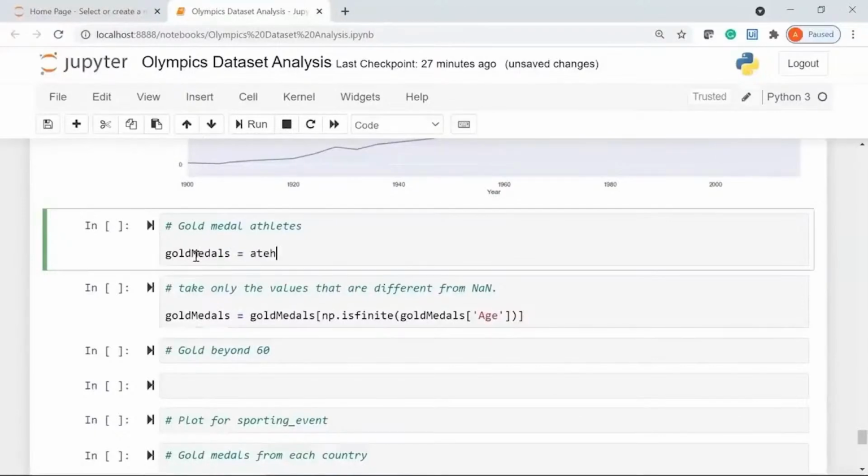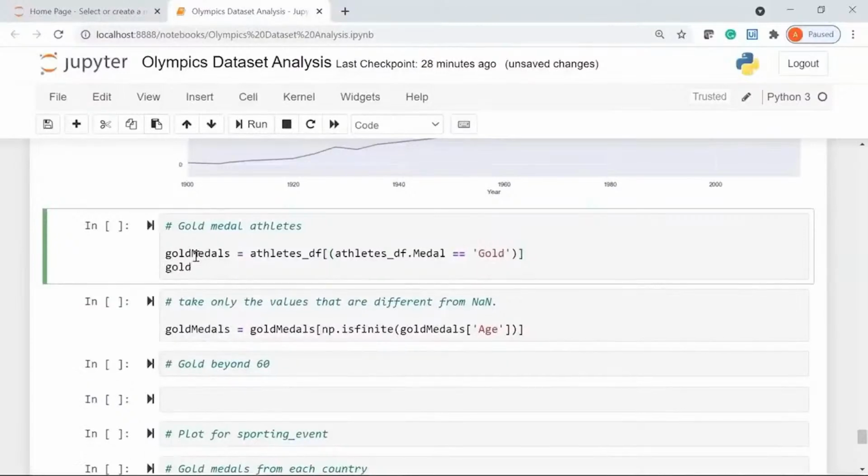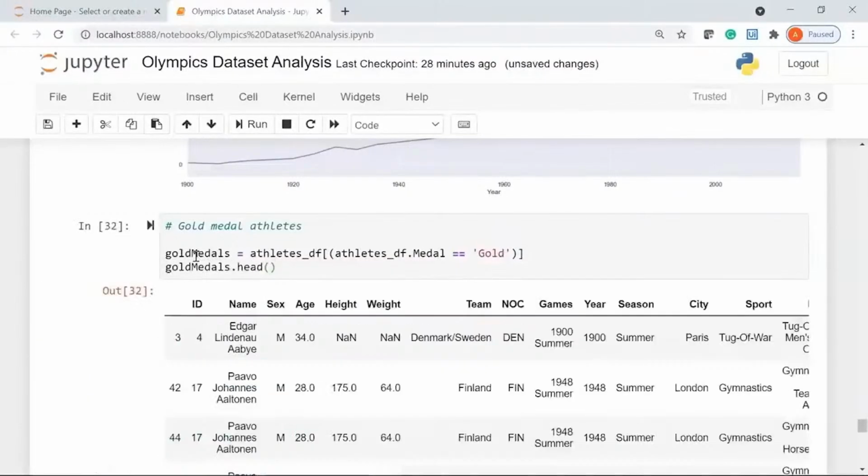It's equal to, I'll use my data frame as athletes underscore df, and within parenthesis I'll use my data frame name, which is athletes underscore df dot, I'll use the condition medal equal to, and my value would be gold. Next, I'm going to say gold medals dot head. Let's run it.